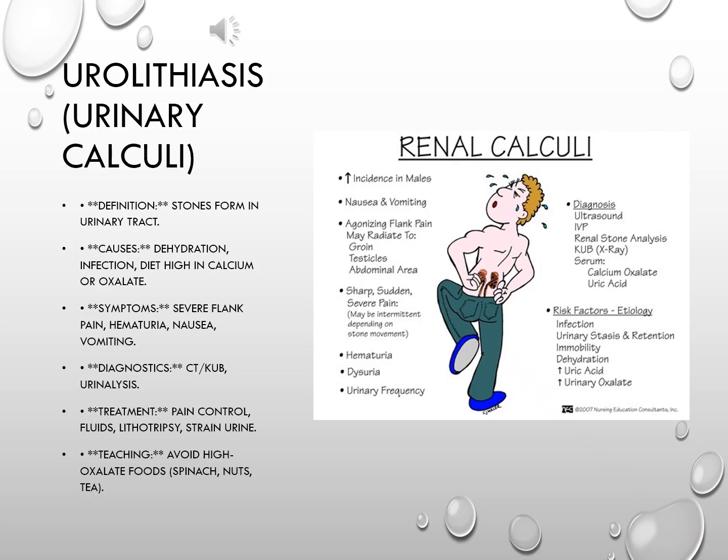So strain all the urine, and then we would modify the diet based on the stone type. So if your patient has a uric acid stone or a stone from excessive uric acid, we would want to give a low purine diet, which would be decreasing shellfish and organ meats. If it's due to an increase in calcium oxalate, we want to avoid foods like spinach, nuts, tea, and chocolate. If it's due to a buildup of cysteine, we would want to increase fluids and make sure that their urine is an appropriate pH balance.